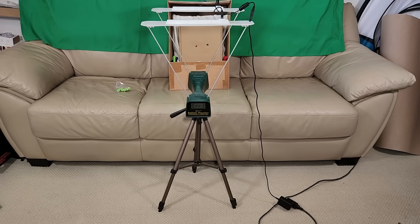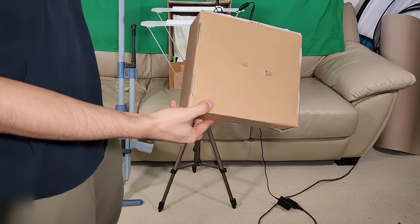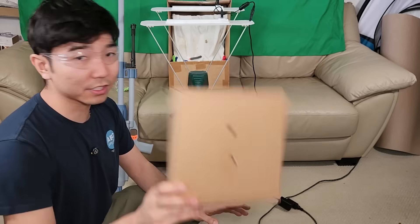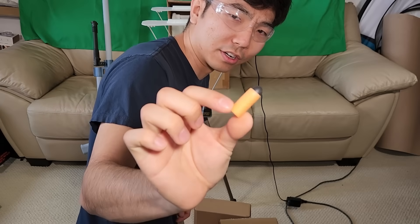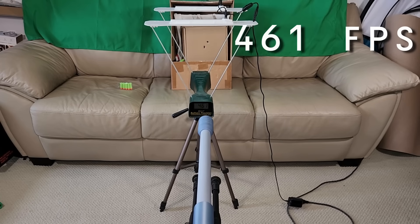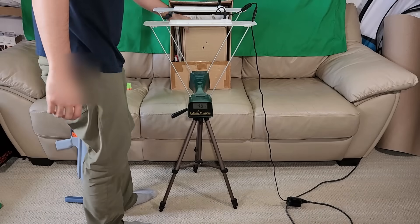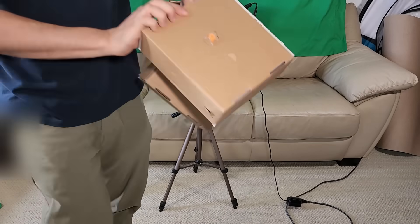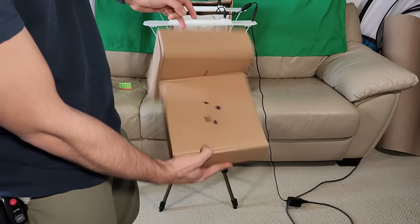Next one — let's shoot a full-length Adventure Force dart, this is a soft rubber tip. Firing. For some reason it read 164 which is definitely not true — it's shooting a lot faster than that. Punched through both sides. Let's see how many layers this can penetrate — I'll make a second box and see if we can penetrate four layers. This is an ACC Gen 3 dart. Firing. 461! That is very fast. We done it — that's just the foam left behind. We penetrated four layers.